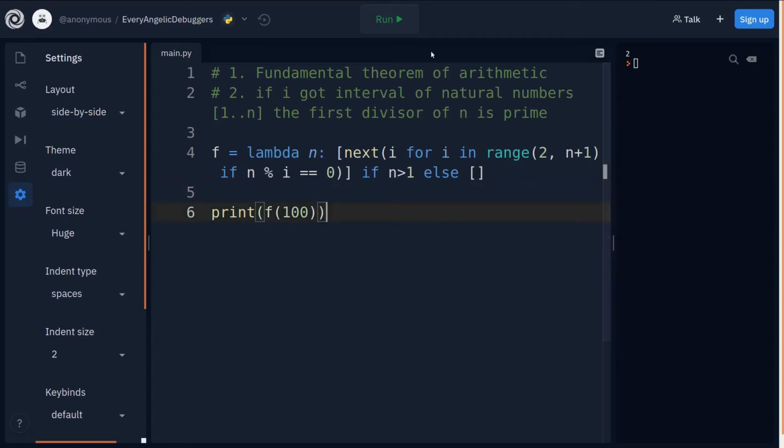Let's check this, and we got a list with one element, 2. And if I put 1 here, we have an empty list because there are no prime divisors of 1. Let's check it with 5.